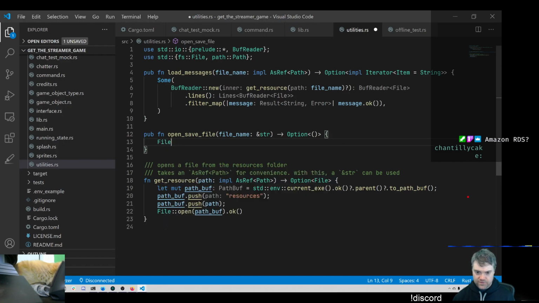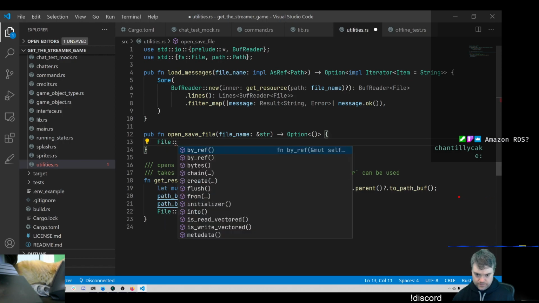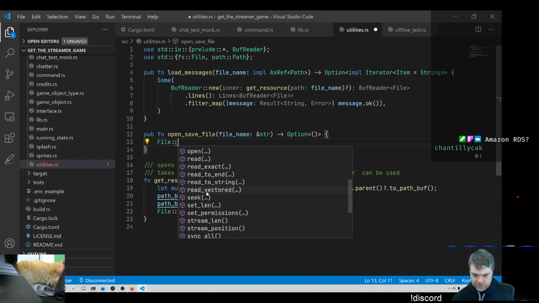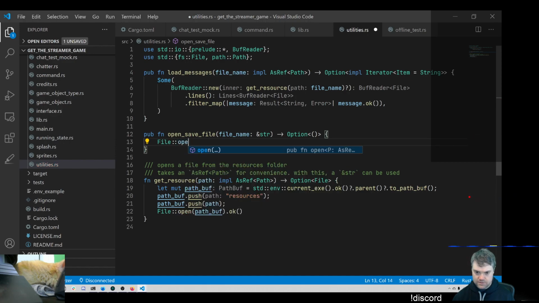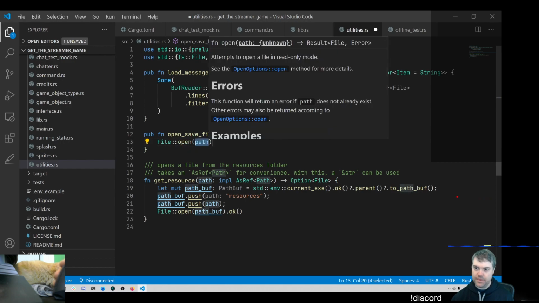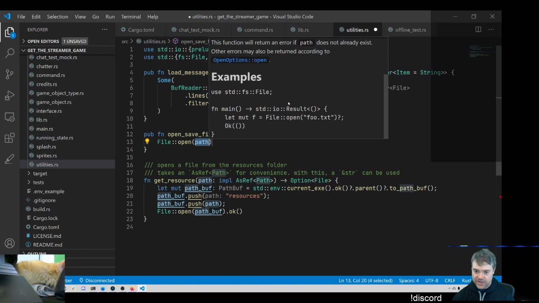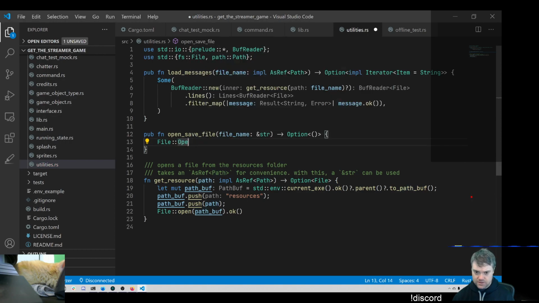So I want to do file, I want to open for write. Okay, no, that's wrong. Attempts to open a file in read-only mode. See the open options for more details.